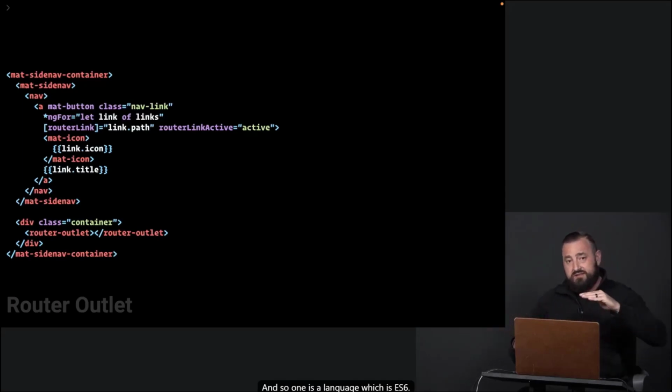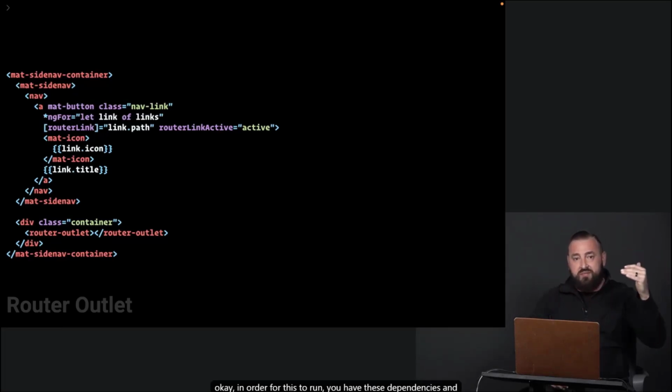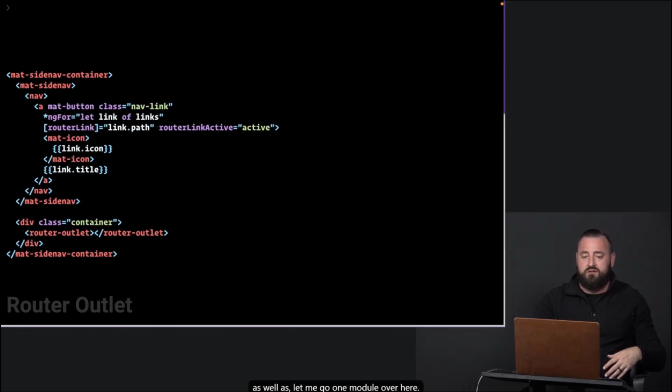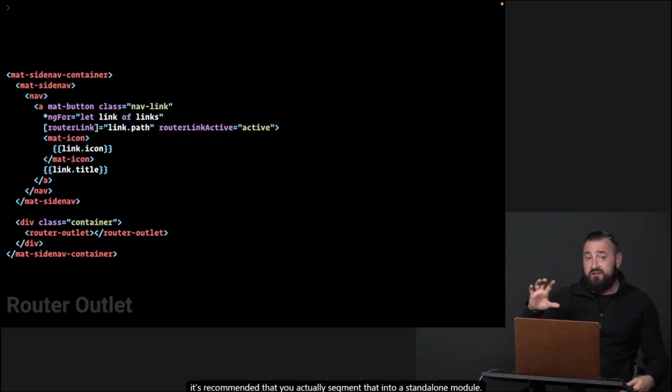And so one is language, which is ES6, and then on top of that, you have ng module, which then tells Angular, okay, in order for this to run, you have these dependencies, and you have these particular components that we need to declare, as well as, let me go one module over here. So you'll notice even in my routes, it's recommended that you segment that into a standalone module.